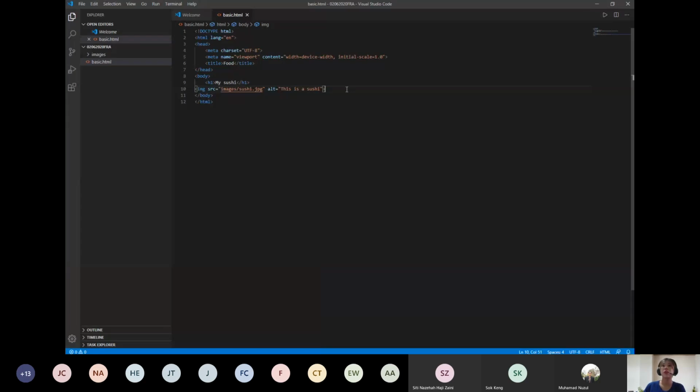So for this, I'm going to choose H2. So after this image tag, this whole string of image source code, press enter to generate an empty line and type in H and choose H2. And I can type in About and type in the content in between the opening and the closing tag.